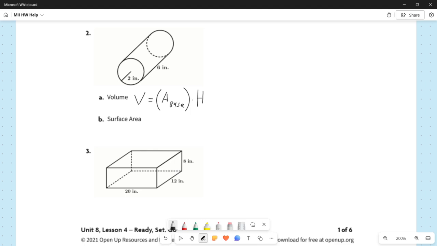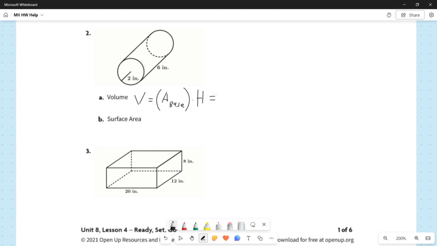A cylinder, unofficially, is a circular prism. The reason why we don't call it that is because a prism needs to have a polygon base and a circle is not a polygon. But it does have some of the same general concepts that a prism does. And when it comes to volume, a cylinder is actually very similar to a prism. So in order to find the volume of any prism or cylinder, all we need to do is find the area of the base and then multiply that by the height of the figure.